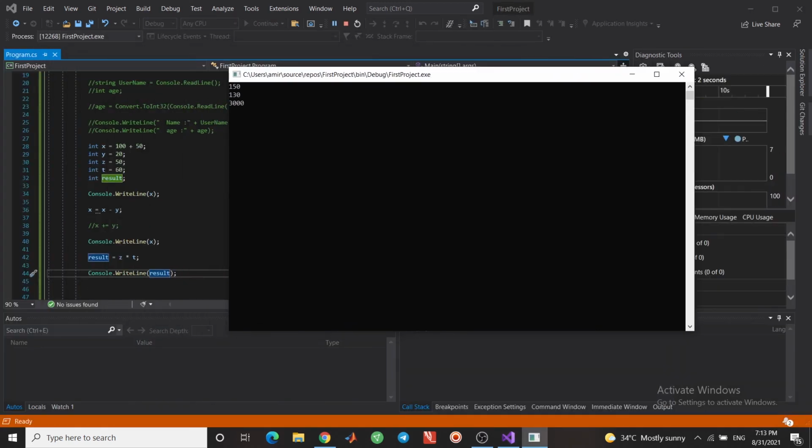Here we see the multiplication of z and t is written right here, and the subtraction of x and y is shown here.